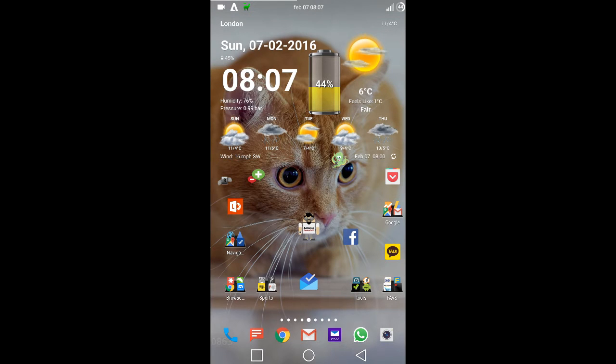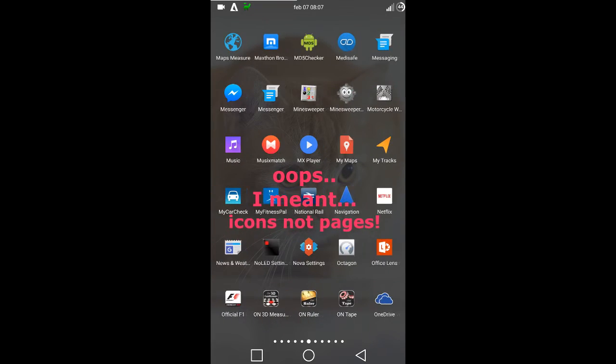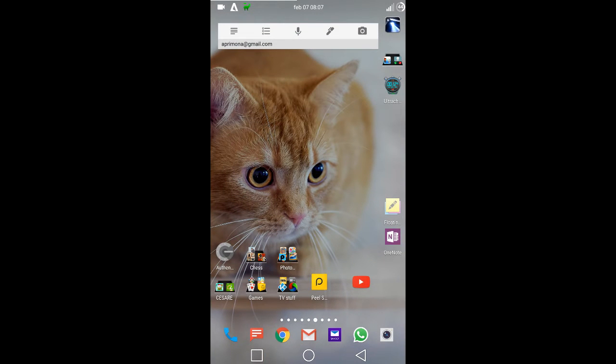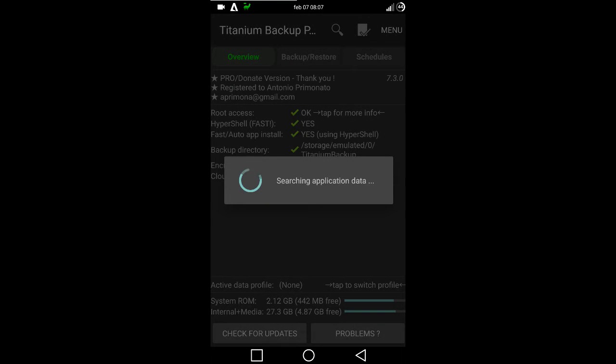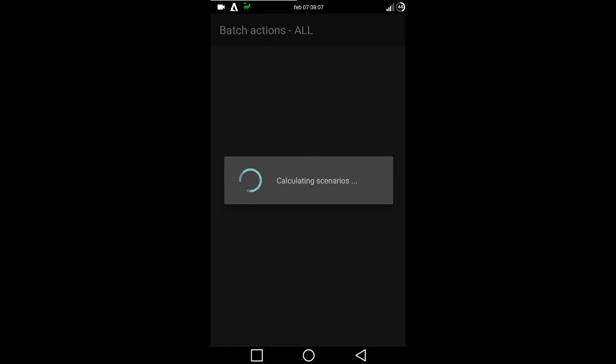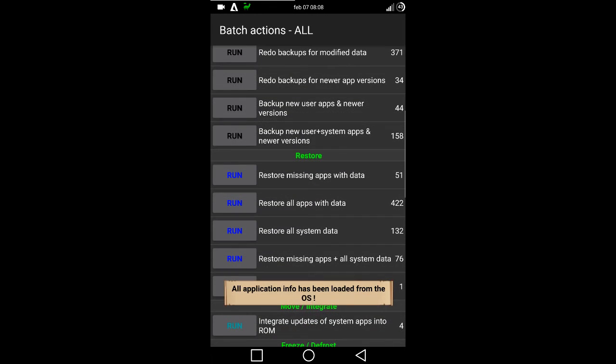The smoothness is very good. As you can see, my 300 odd pages, this is 5x6, and there's over 10 pages down there, so that's over 300. My Titanium backups, if I just go into Titanium, one of the favorite apps that I use, you can see if I do batch actions, just to show you how many applications I back up, and the phone can handle it absolutely no problem at all. There is no lag, no real lag. Occasionally I might get something, but nothing to really put me off.